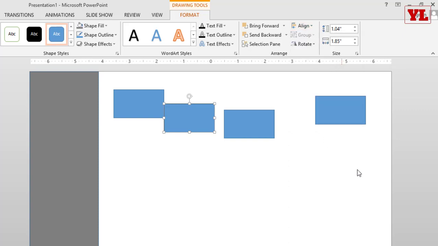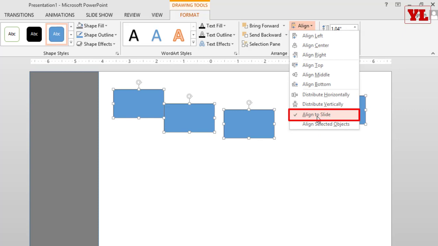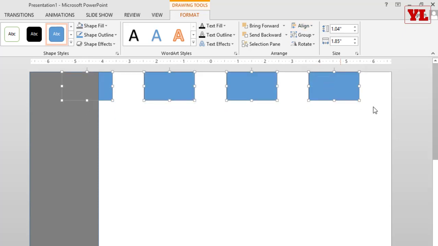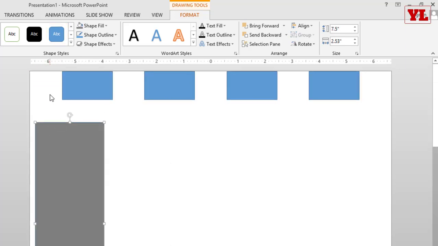Now, in this case, let's say I'm sticking to one of my previous discussions' techniques, which is align to slide horizontally. So I go to Align, the gear is align to slide, and I choose distribute horizontally along with align to the top. Now notice the entire set of 4 rectangles have captured the entire slide, ensuring that the edges of the slide are taken as the benchmark to decide upon the distances between them.